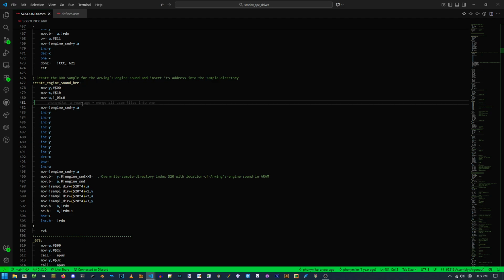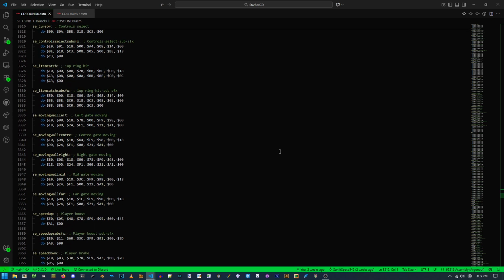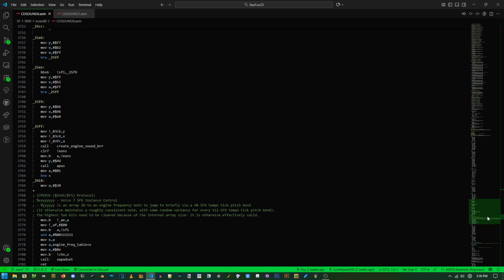And well, as for optimizations, I think that's just about it, because I've had a look at this, and it seems like the stuff that was added new for Star Fox is all pretty well optimized. This is really the only bit that I could find that was particularly bad. So that saves about 21 to 30 bytes. If you get rid of that one little sample, then it gets about 30 bytes. But just the code changes alone is like 21 bytes. So that's pretty good.